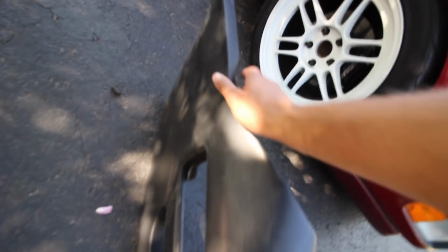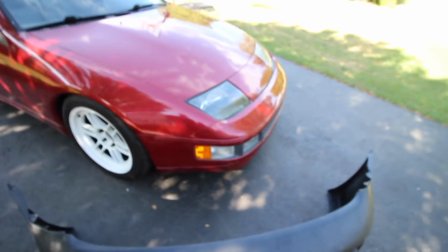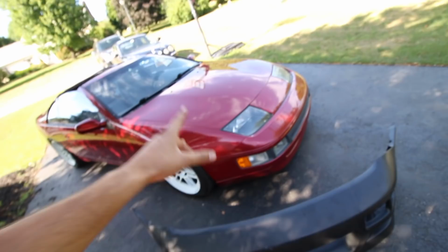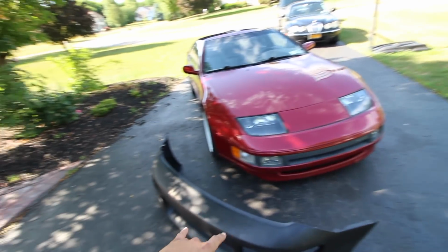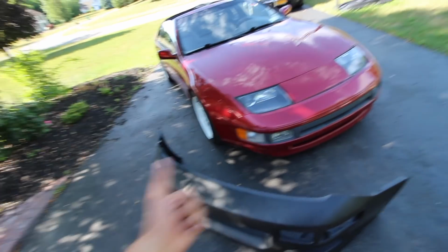There are a couple little places that we'll have to do a little bit of bodywork to. I saw some spots, like in this light area. Real minor stuff, little minor scratching here and there, and I'll show you how we go about all that. But at least today, we'll get this thing test fit, see how it mounts up, and see how the fitment is. I don't think we'll get to painting it today, but very soon we will. That should be a cool video.